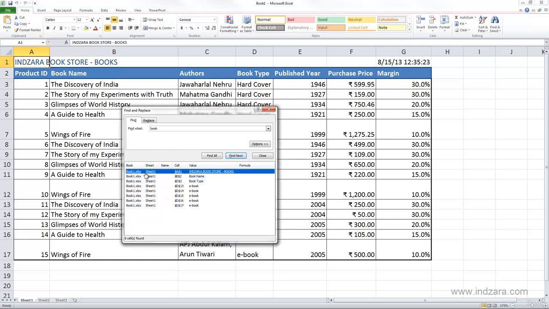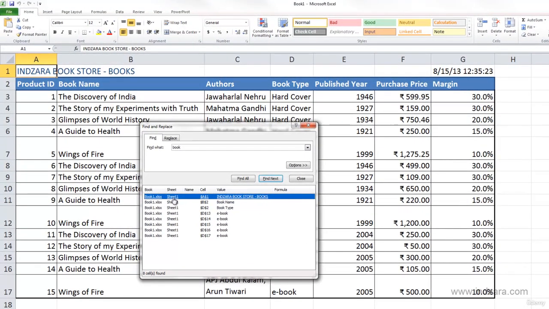For example, in this workbook that we have now in sheet 1, which is our current sheet, in cell A1, it found the word book. And the value there is in Zara Bookstore books. It also found in cell B2 the value book name, as you can see here, and similarly it has found the word book in many other cells.